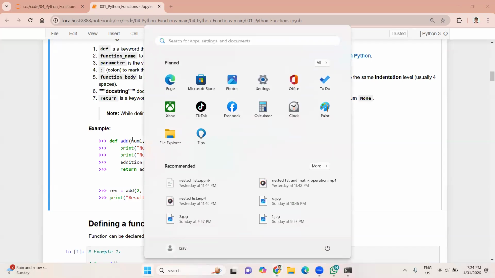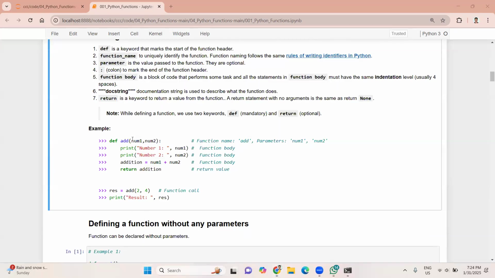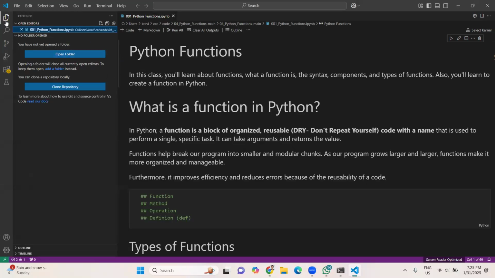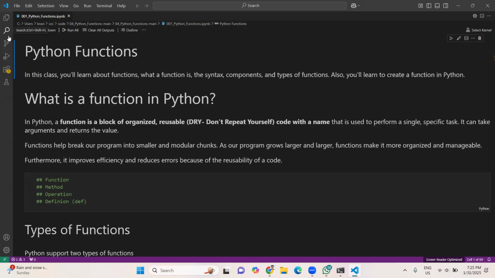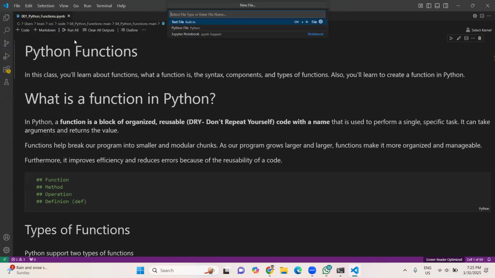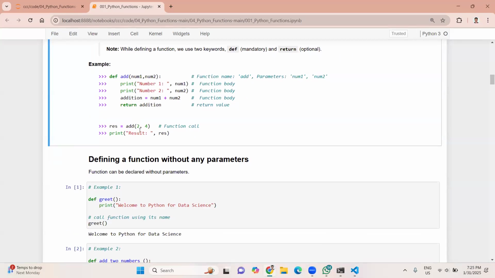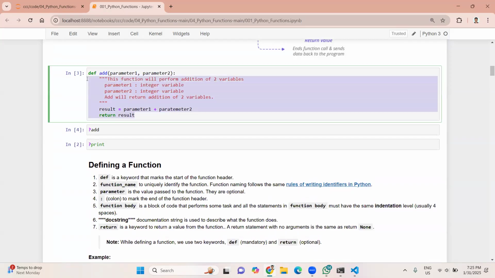I'll show you in VS Code actually, how one function works. Like as you see in the loop, similarly, control will go from one place to another place and it will do the operation. So I'll take this code.